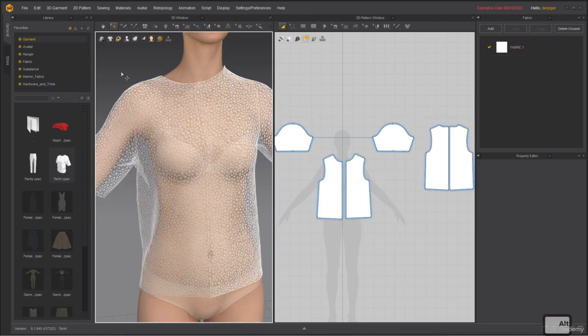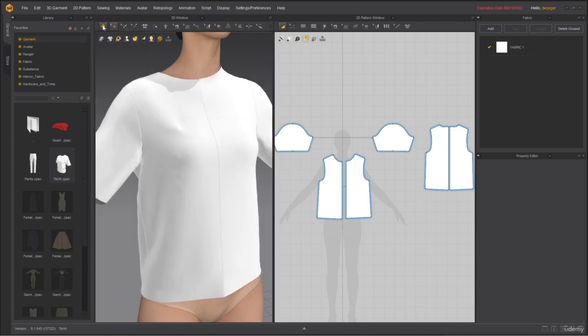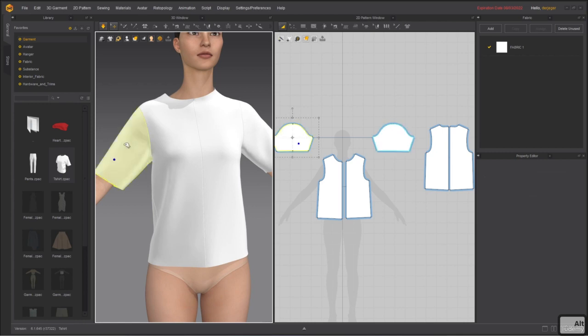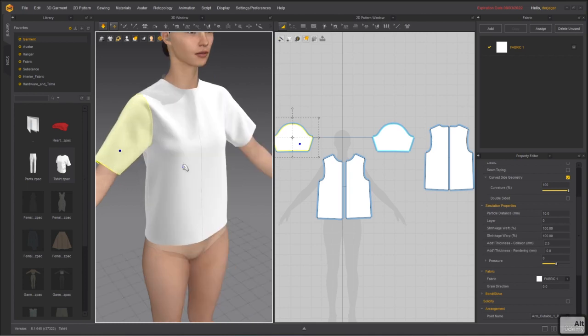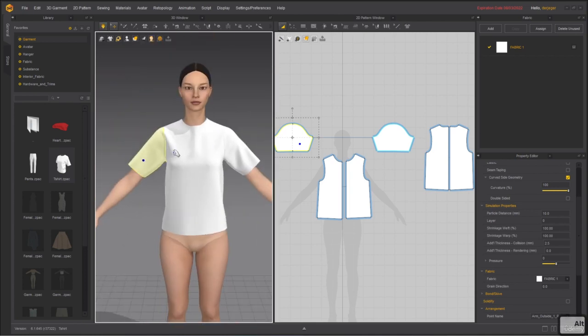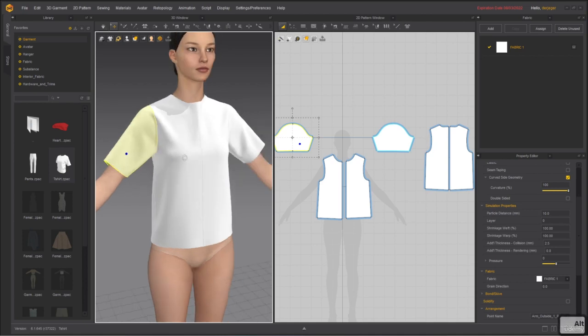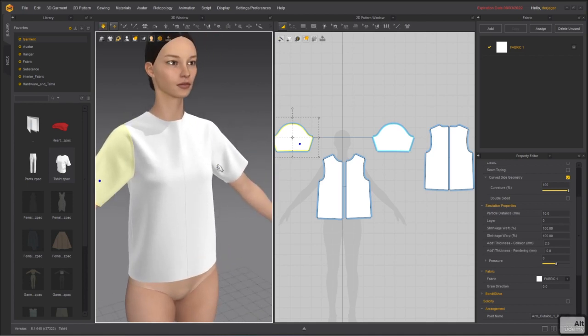There we go. Now, of course, the more triangles, the more computing that our computer is going to have to do, and sometimes the slower the simulation is going to run. So if I run now, you can see that, yes, I can get way more wrinkles, way more folds and stuff, but it's definitely taking a little bit longer. Usually the way we work when we're working with garments is we start with a high particle distance, having big triangles. And as we are refining more and more, then we get into lower and lower numbers.